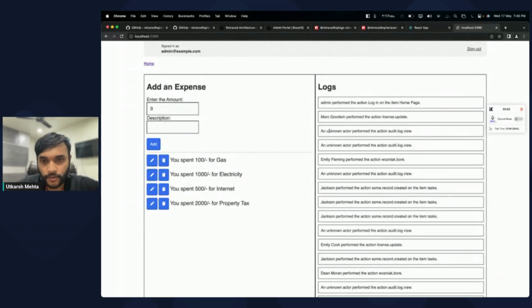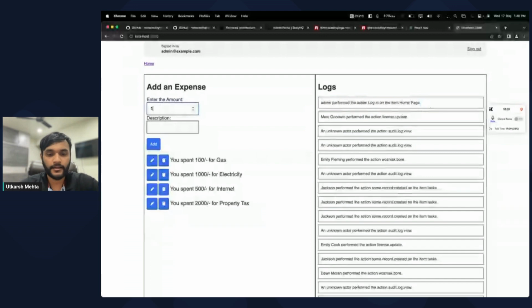You can see the older logs here, as this application is also using the dev project. And here you just saw that it wrote another log: admin perform action login on the item homepage. So the login action which just happened got recorded in the audit logs, was fetched from there, and is being shown to you on the right side.